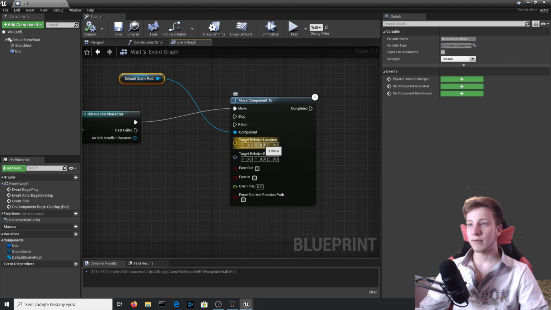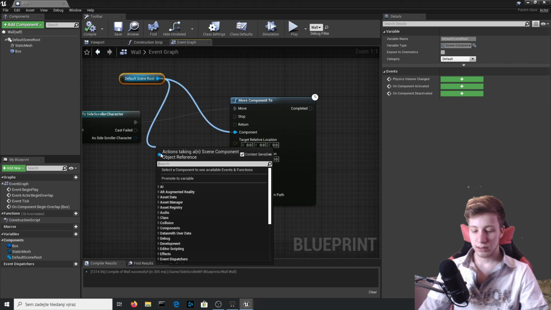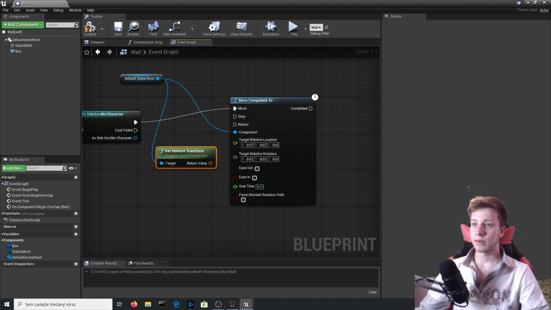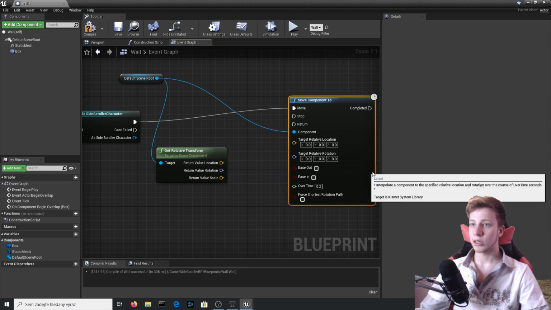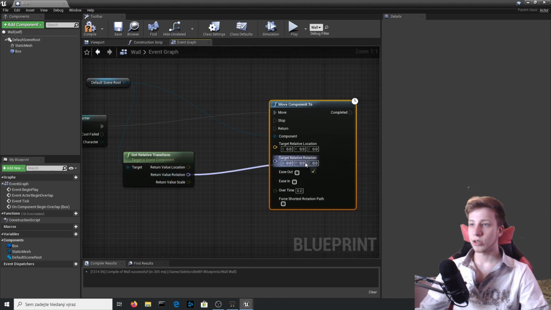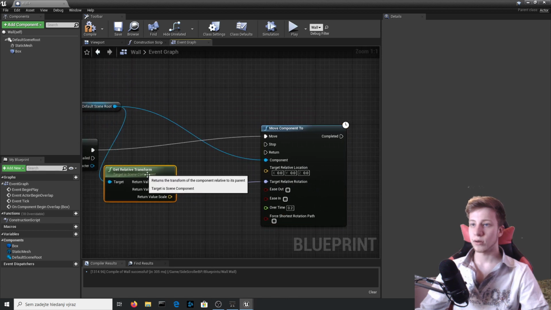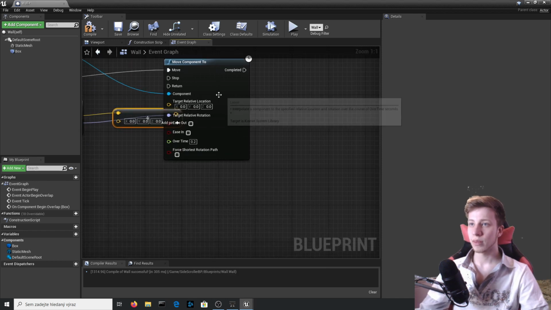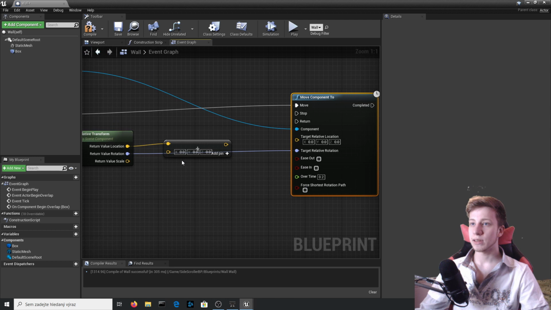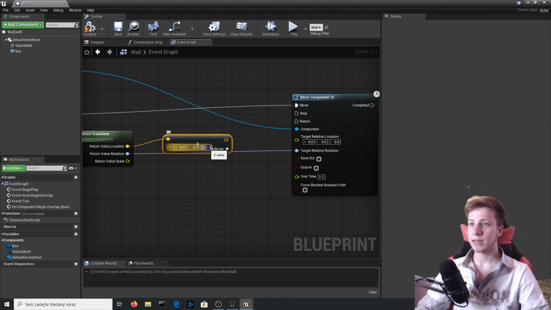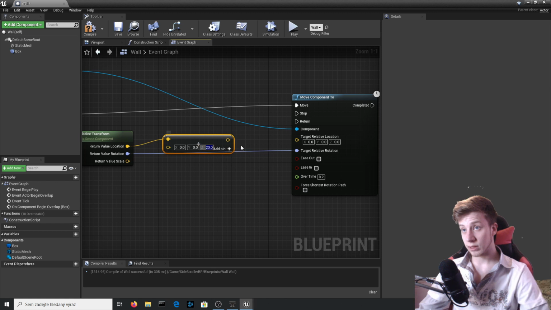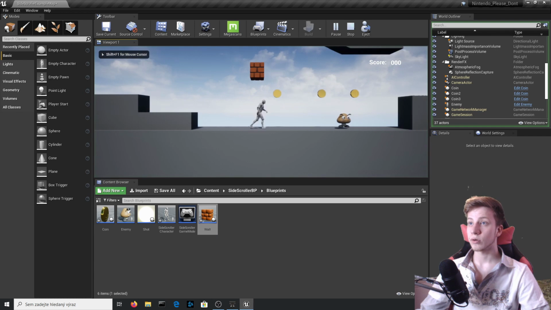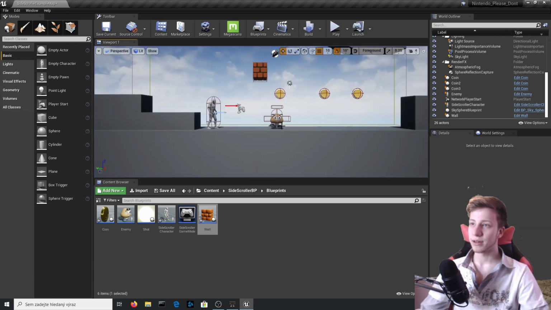Compile. And let's take from it our relative transform. Okay, there you go. Split structure pin. And rotation should be same as it is. So we will only change our location and set it to vector plus vector. And let's move it up a little bit. So that means z-axis about 20. Let's try it and see if it works. Compile. So I will hit it and it moved up. Wonderful. That's what we need.